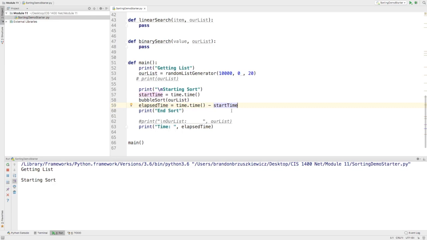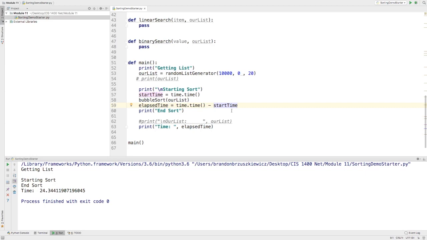Now if this takes too long, I'll pause the video and bring it back up when it's done. So we'll just have to wait a sec. And there it is. It took 24 seconds to sort 10,000 elements on my computer. Maybe your computer might be a little different when you go through the algorithm. Maybe it's a little bit more powerful than mine. I am working off a very old Mac, but it still works just fine.